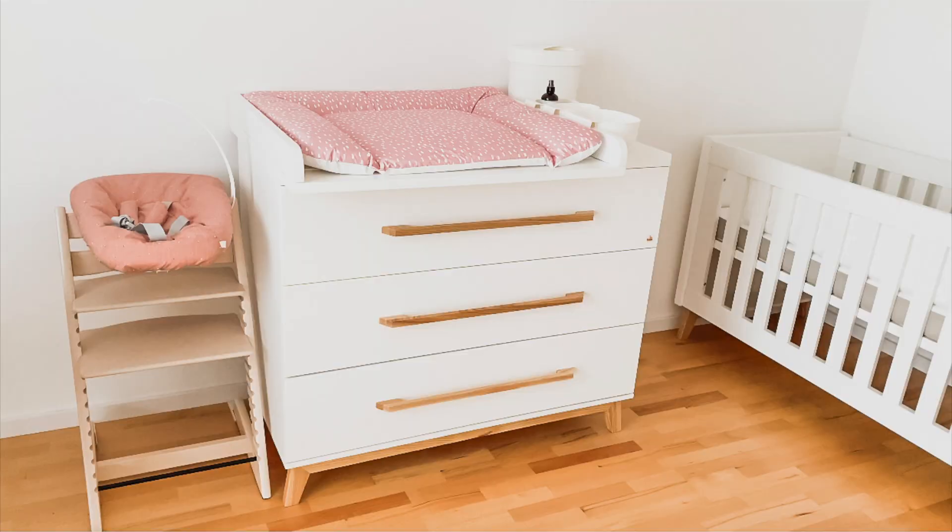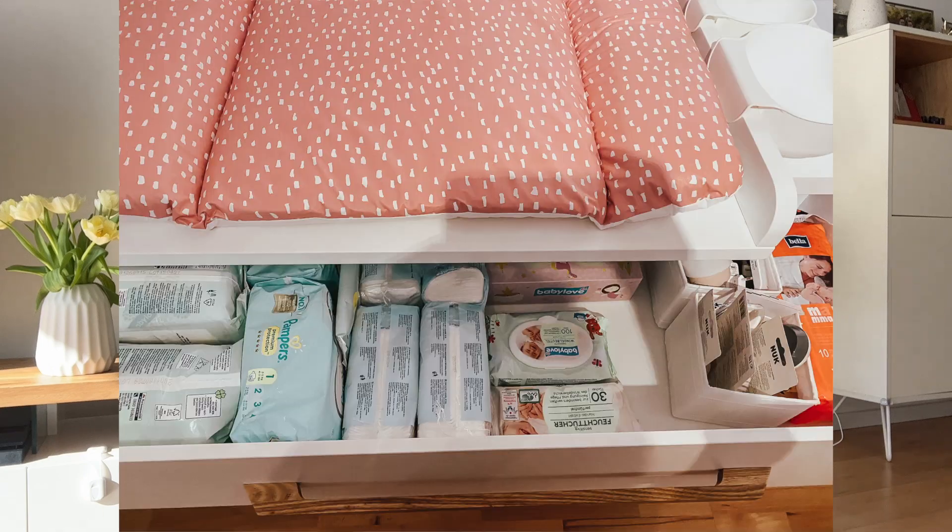My number five product, which I suggest investing in, is a good, quality changing table. I see many people buying cheap changing tables because they think they won't use them for long, but actually it was and still is the most used piece of furniture in my house. You change your baby so often that you should enjoy the quality of the table. I kept so many heavy products in the drawers — big packages of diapers, sheets, and so on. I never had to worry about the drawers breaking from the weight or from opening and closing them constantly, like a hundred times a day — it's still in perfect shape.